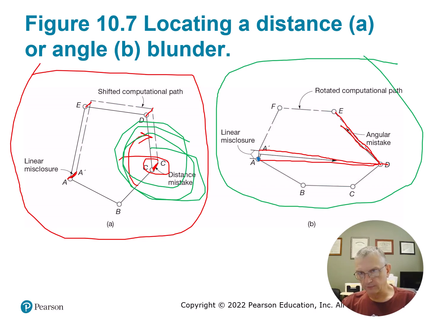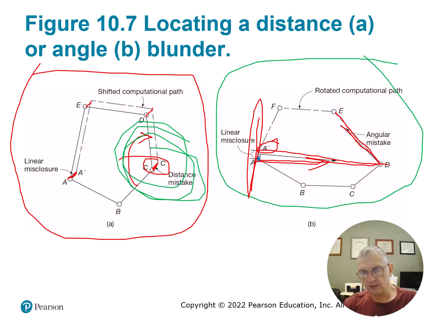So this angle here from D to E, where the angular error is, is going to be pretty much the same as the angle turned or computed. You can compute the angles by computing the bearings from D to A and D to A prime. From your preliminary coordinates on D to your starting coordinates on A, and from D to your actual ending coordinates where the bust is discovered. And that error bearing is going to point directly to where the error was made, because you're shutting the door.